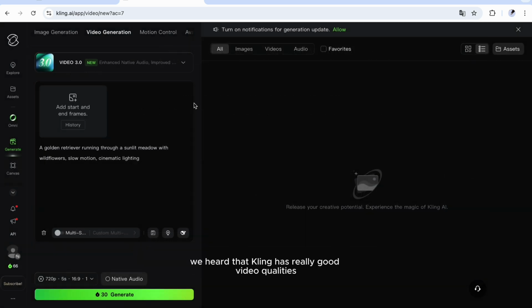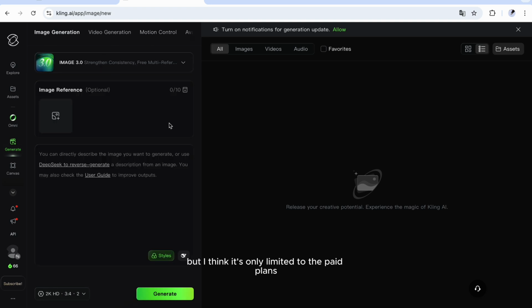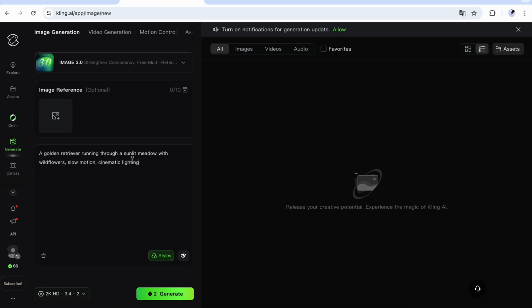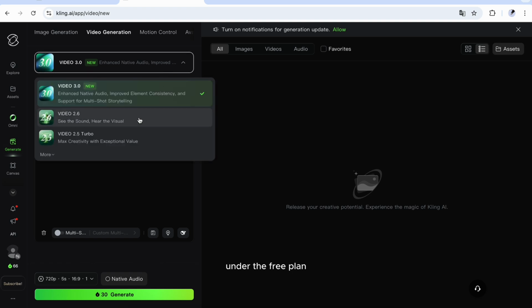We heard that Kling has really good video quality, but I think it's only limited to the paid plans, not for people who are just starting their journey under the free plan, testing out if this tool is actually for them.